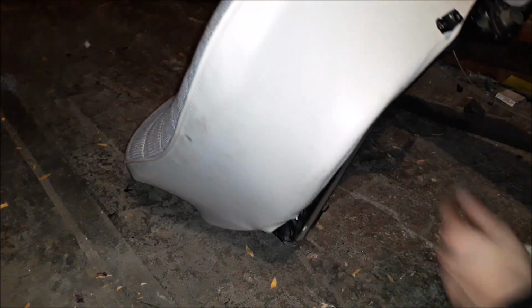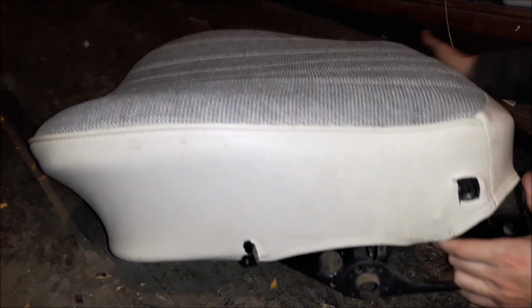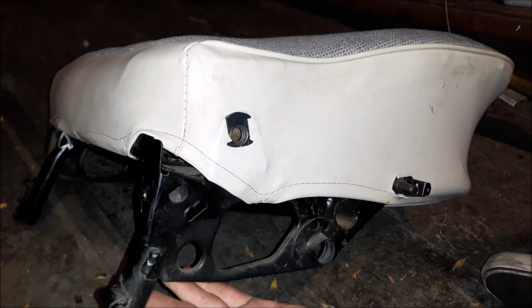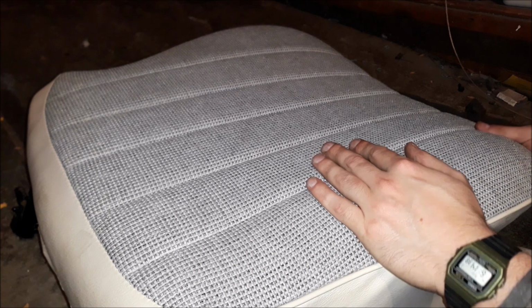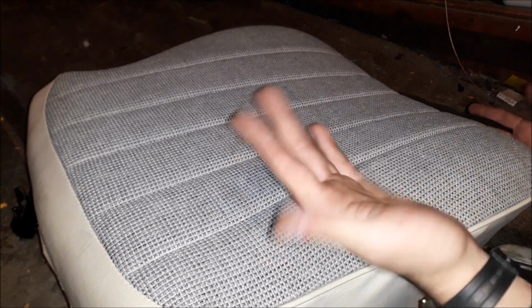All right, seat's done. Obviously, you gotta stretch the ever-loving piss out of it to get it to work, but it does fit. You cut my holes out there. That all looks pretty good. And that's pretty much it. So now we just put the hardware back on. And the seat is ready to go back in the car. Not bad.